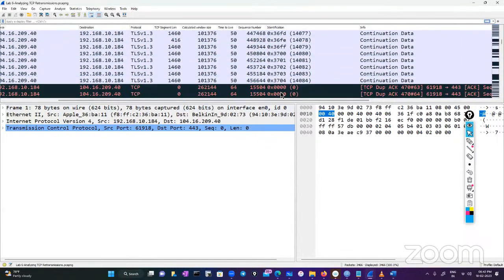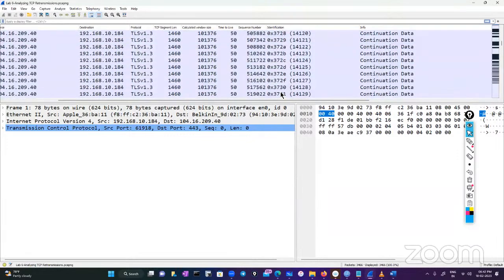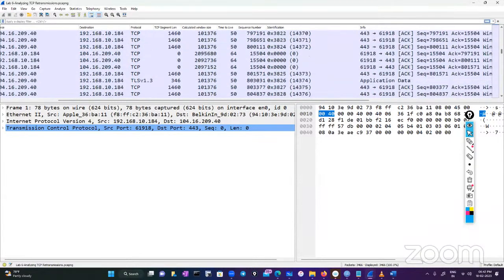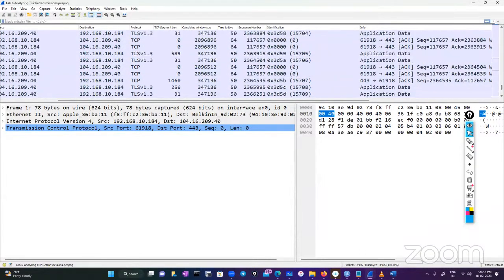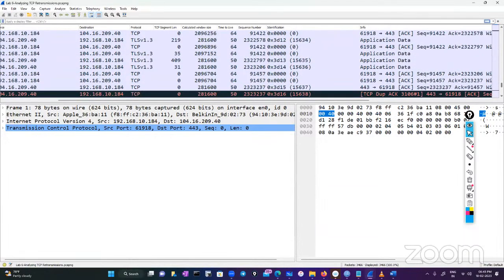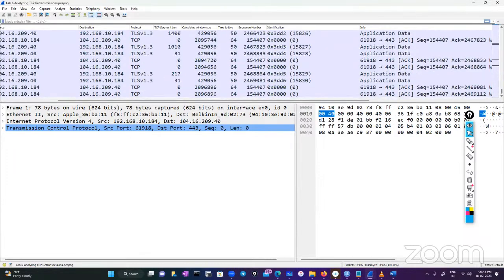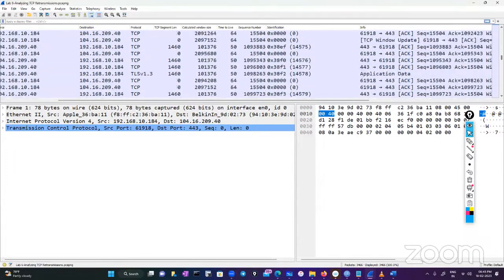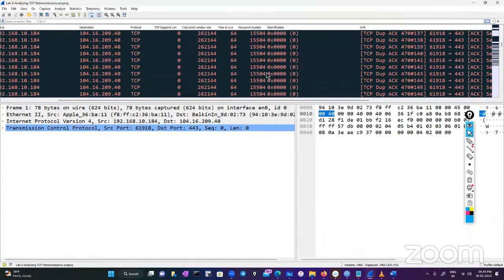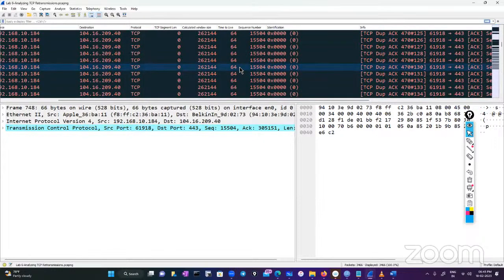Duplicate acknowledgements. Let me take this. Yeah, we can look at the TCP duplicate acknowledgements. It's similar to retransmission.